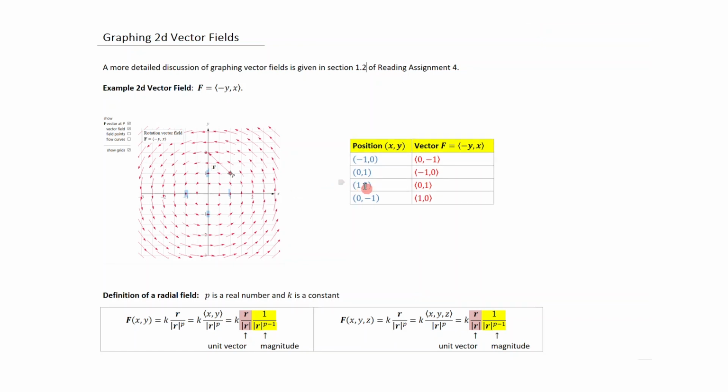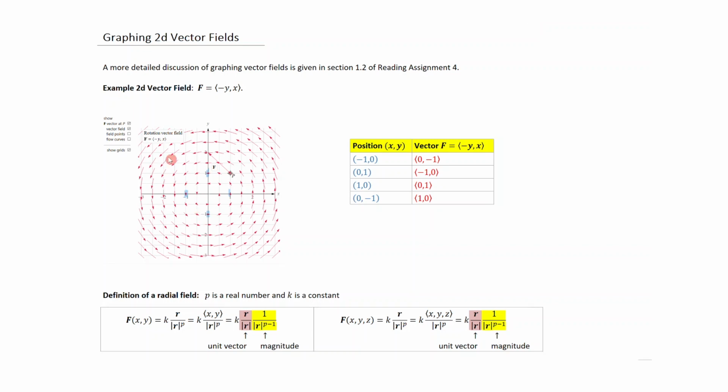We can go through the other remaining two, and we end up basically with these remaining two vectors, one here and one here. Now, if you look at this, you'll notice that the vector field points to the left here, points down here, points to the right here, points up here. So this appears to be a vector field that forms a closed loop.